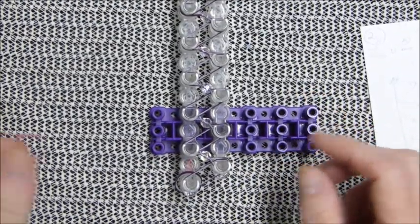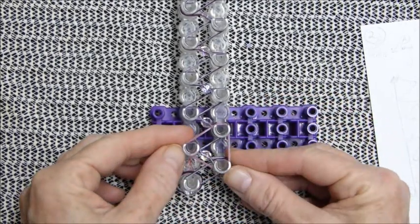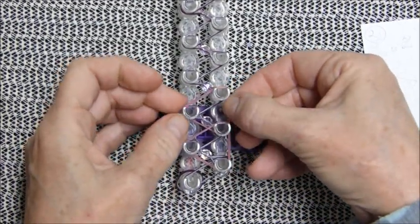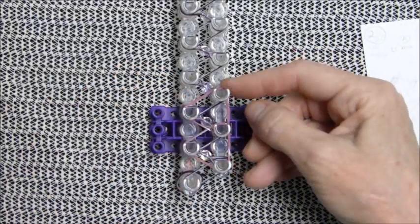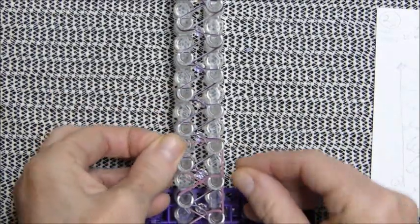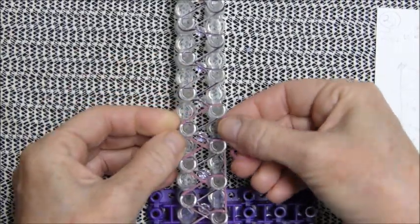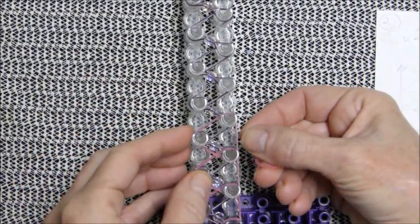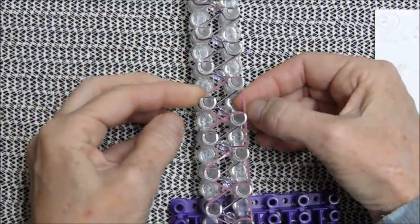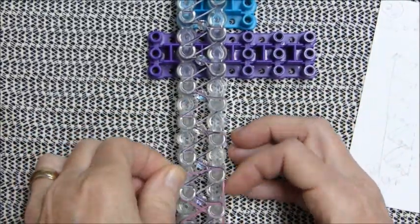Okay. Step number 2, your B-colored bands are going to be triangles, just like this, all the way up. Simple, simple. I mean, how complicated is a 2-bar wide design, right? So you are going to do this all the way up. I just don't like to get these dual layered bands twisted, because then they're harder to untwist when you pull it off the loom.